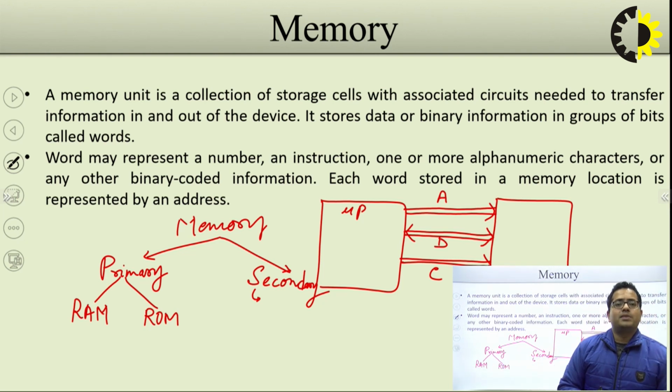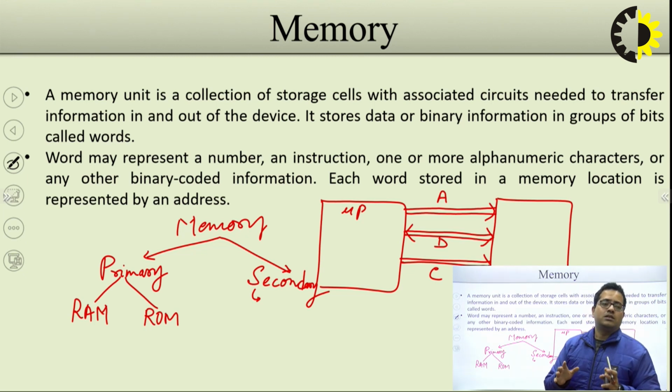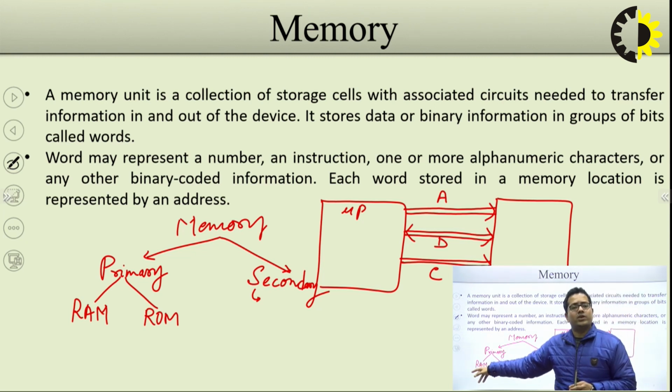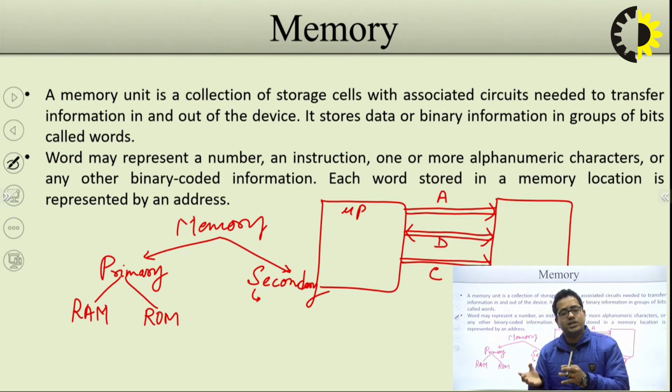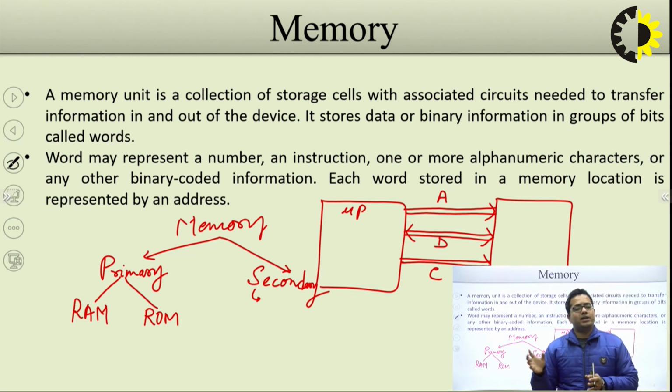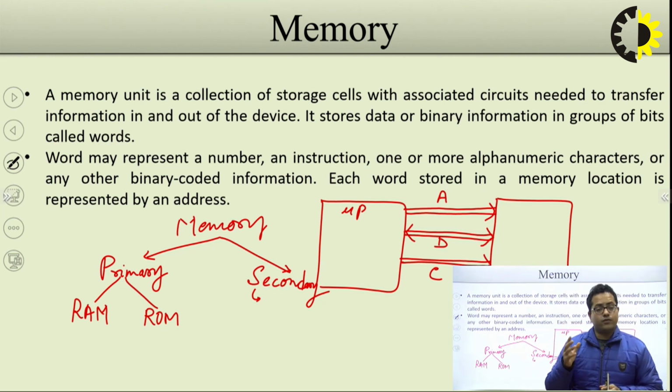Now random access memory is volatile, means that whenever there is a change in the situation, it is going to change as per the situation. For example, situation means that whenever it is getting a power supply, it will store the information, and the moment the power supply is off, all the information gets erased in the case of a RAM.